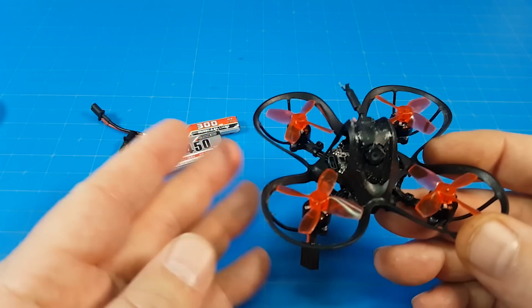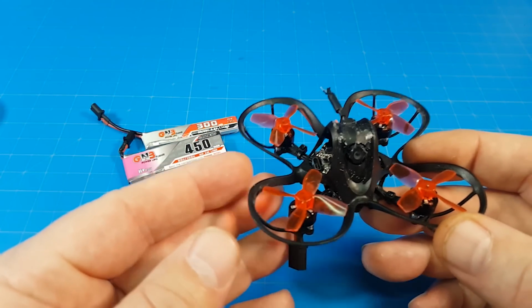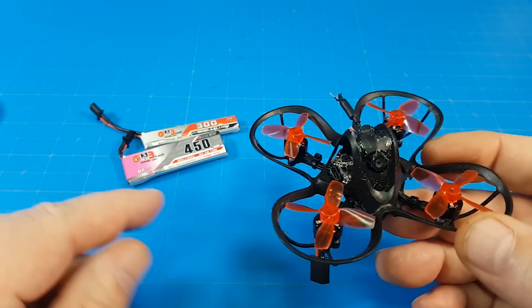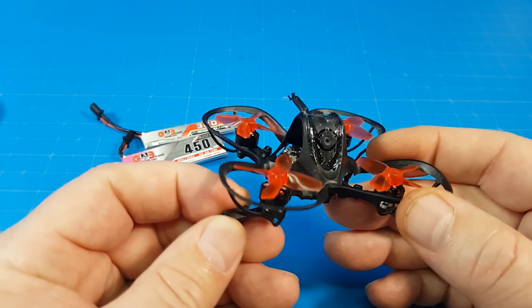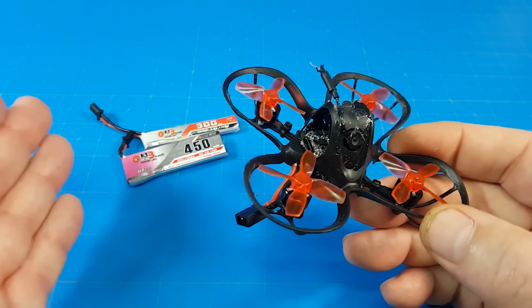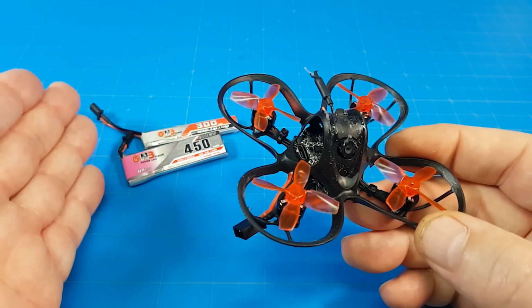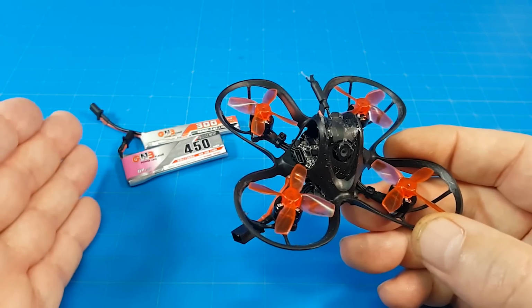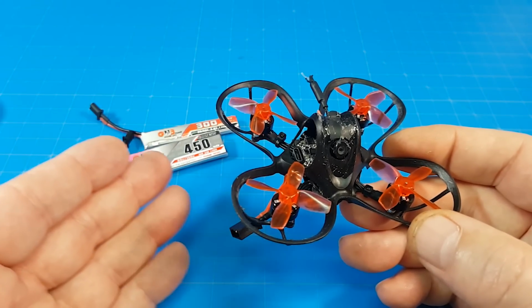I am encouraged that not only did Emax do something different in their design of the 65mm whoop category, but they also took on adding the GNB27 connector. You can pick these up from Amazon. Hopefully we'll see these at other FPV shops. If they're already available at other FPV shops, I'll link those down below. But I bought mine from Emax.